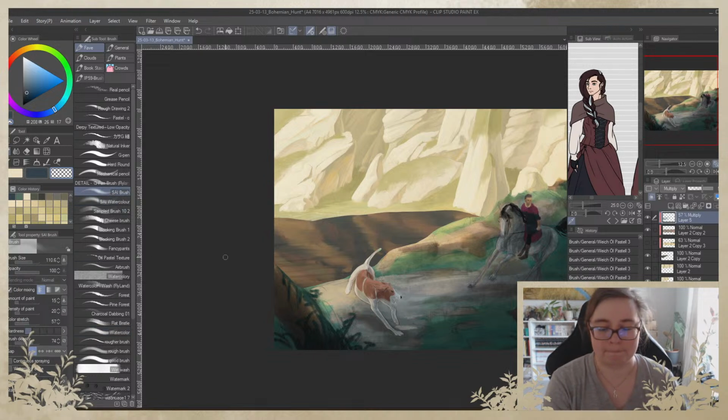But at some point, I got a PC into my room, and then I started drawing a lot more, spending my evenings in front of the PC, just doing stuff.